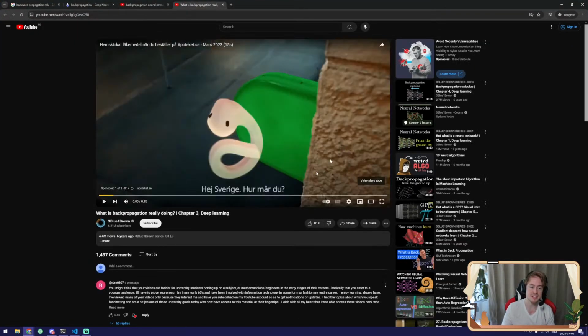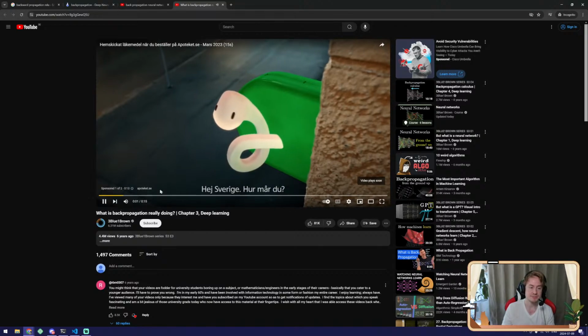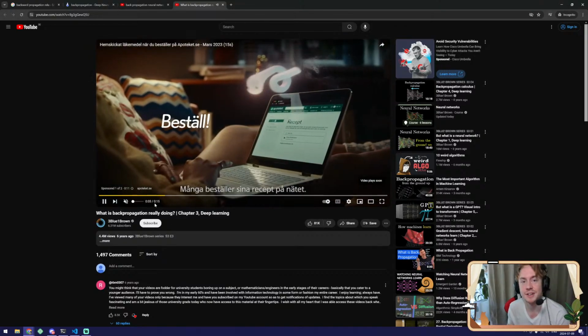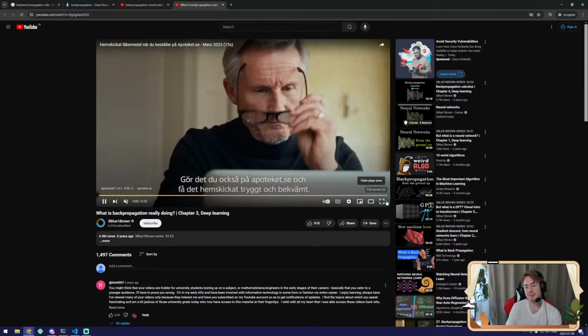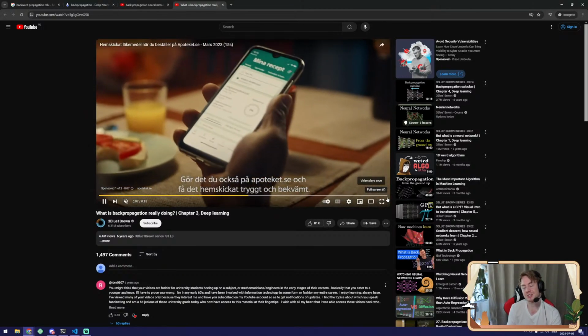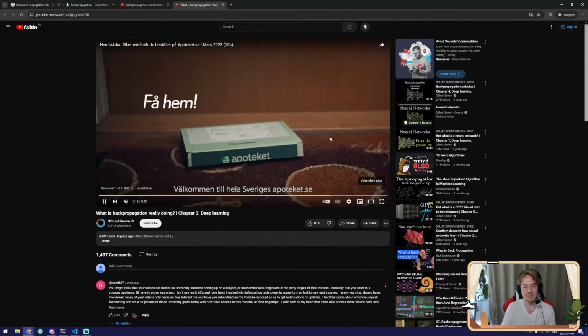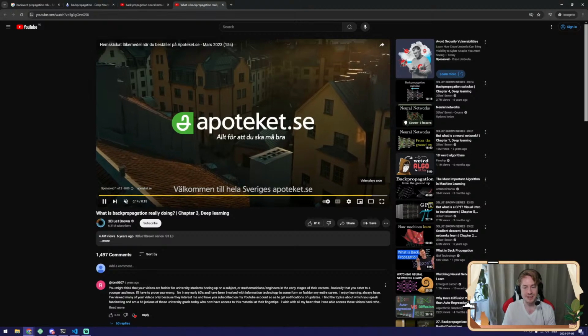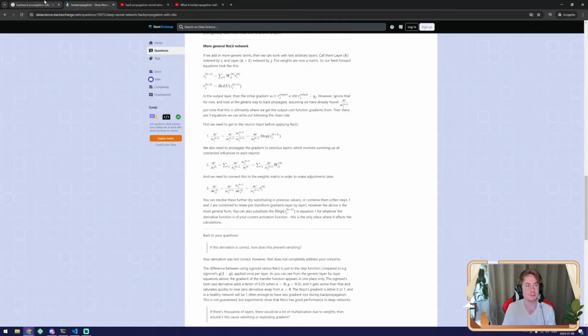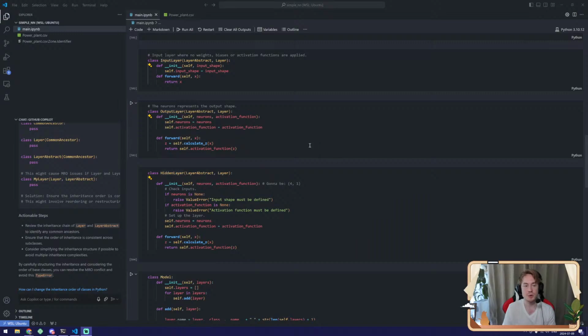I prepared some resources I'm planning on looking through first, with the first one being a video from 3Blue1Brown to get a better understanding of how the backward propagation works across multiple layers. If we go there, we will take a quick look at the code I have so far.